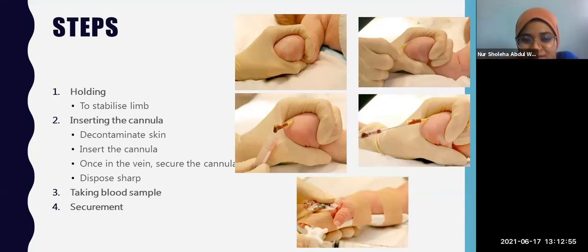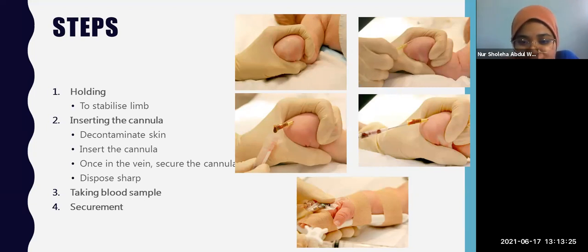And then we can advance the cannula off the needle, meaning that we just advance the cannula; the needle, we no need to advance into the vein. After we have advanced the cannula into the vein, we secure the hub of the cannula at the skin entry point, either by holding it down to the skin of the patient or by asking the assistant to place the tape over the hub. And then we dispose of the sharp needle appropriately into the sharps bin.